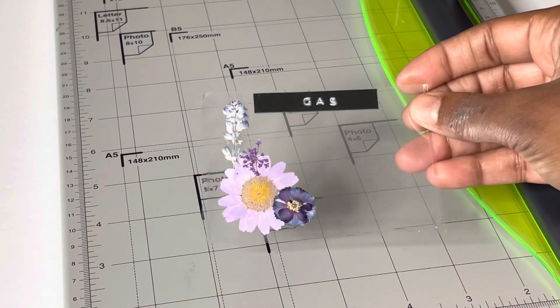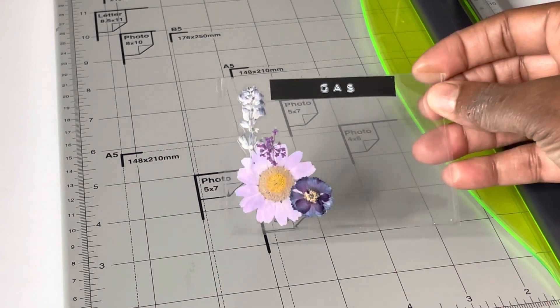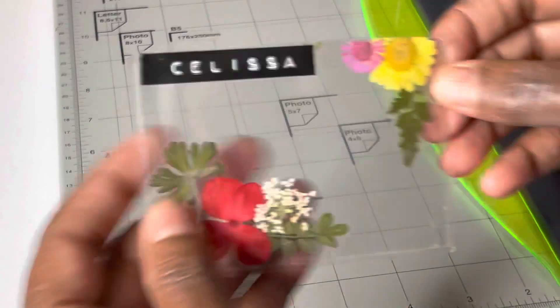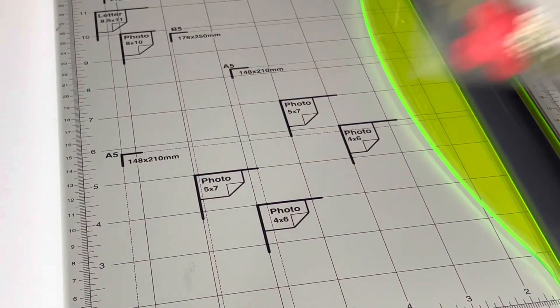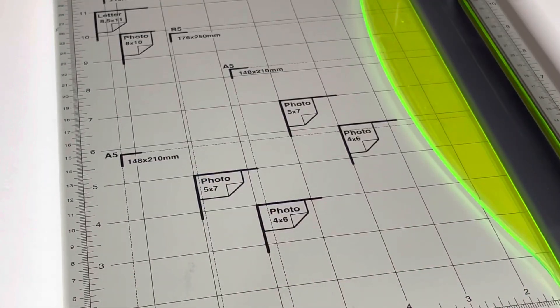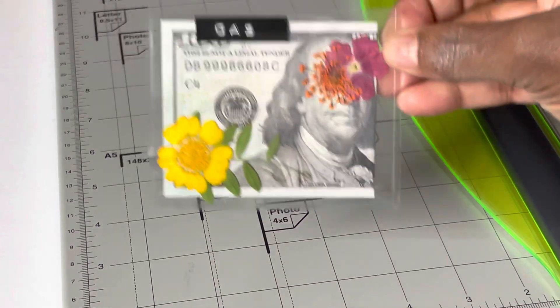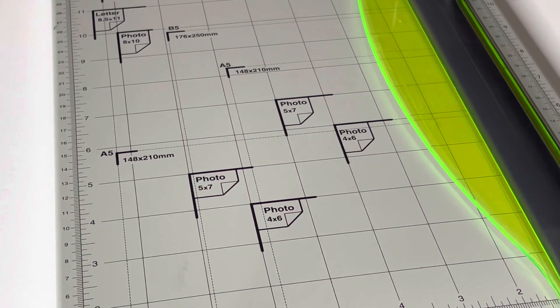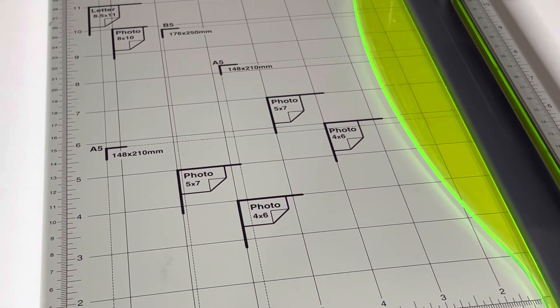Here's another example of one that I use — I have one for gas, and I also have one with my name Salisa on it that has double flowers. I'll show you how to avoid cutting off the top of the flowers, because if you notice on the others, they're not like that. The first thing you need is a paper cutter. Everything I'm using in this video I'll be linking down below in my Amazon storefront.